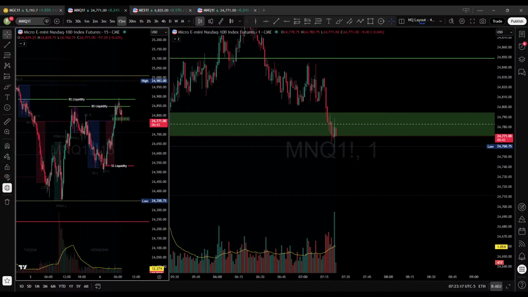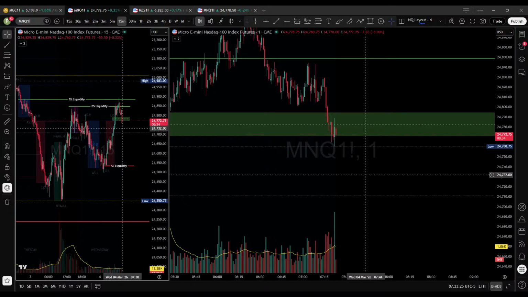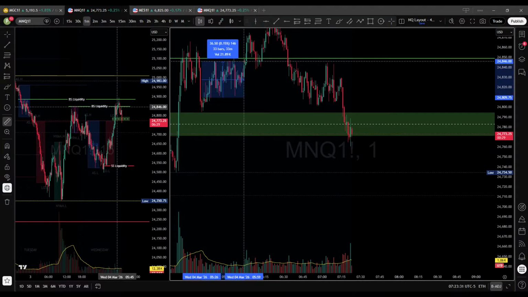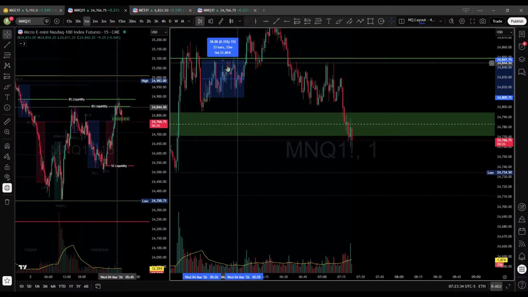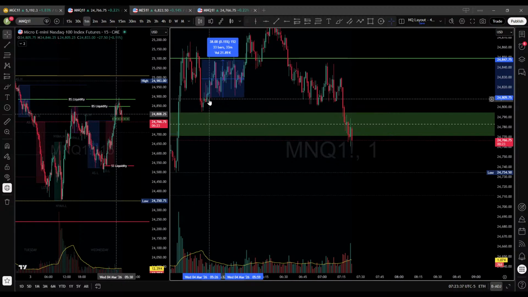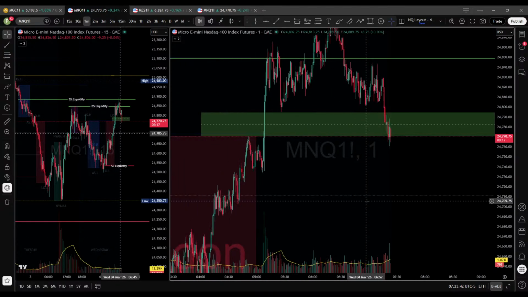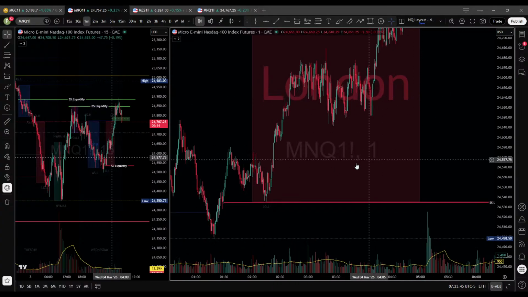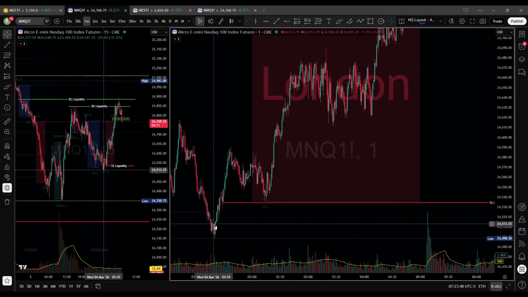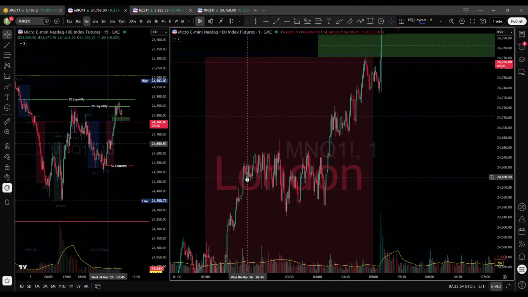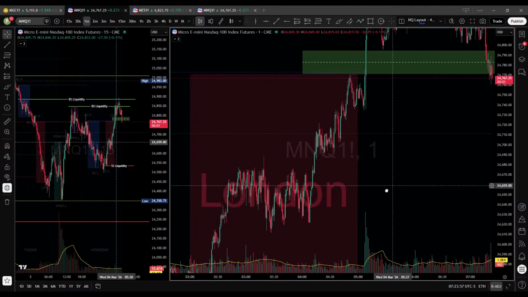Yet again, the war is impacting the market movement. See how it spent at least 30 minutes just to get through this 40 points of move, and it's so choppy. One green, one red candle. This is not a favorable movement. This one could be. Yeah, this one was good. New York session, London session is pretty good, even though there was a lot of chop here. There was a lot of chop for at least 1.5 hours.